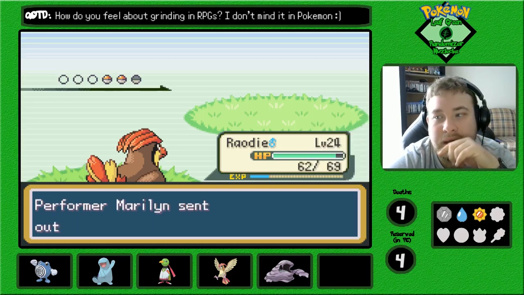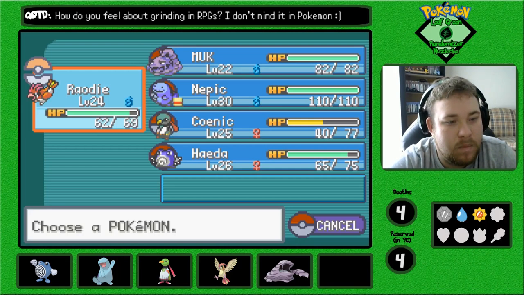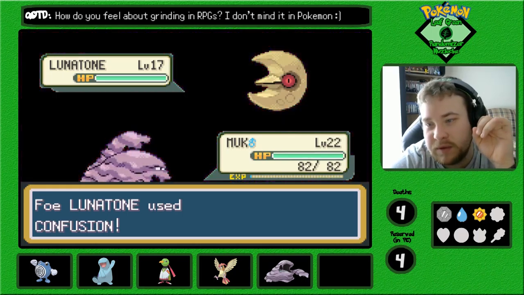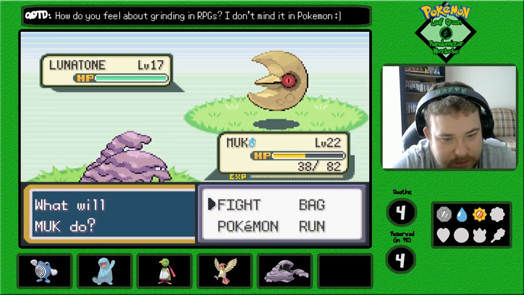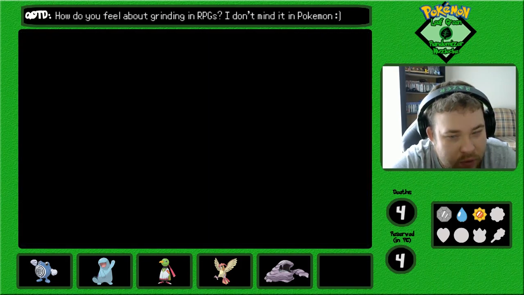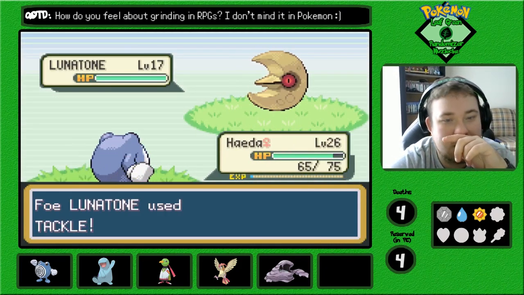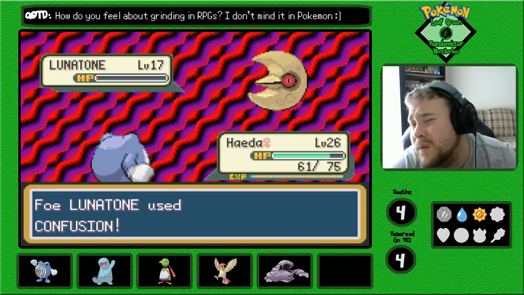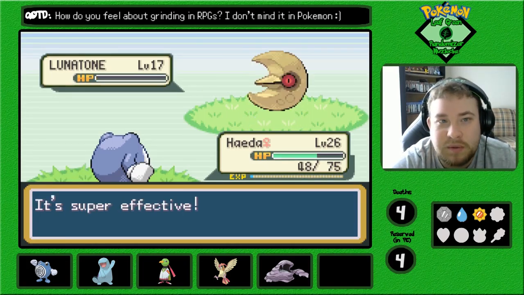Lunatone. We'll stay in. Actually, probably not a good idea because he's rock. Not a good idea. Let's switch out to Muk. There's a confusion. And that was a critical hit, too. What are the chances that he's going to get another crit? I am not taking that chance. Let's go to Hayda. Because Hayda is not quite... He was going to tackle. I could have stayed in. Ooh. Almost one shot. Almost one shot. Anyway, Lunatone's gone.